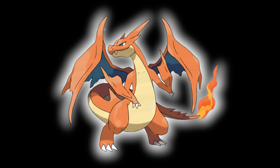The other one's wings are, I don't know, I wouldn't say like bat wings, but they just don't look like Charizard wings anymore. And this one, its wings were so awesome that it needed to put wings on its arms. Actually, that doesn't look good, which is why it's lower on my list.